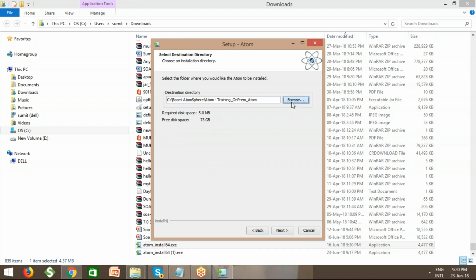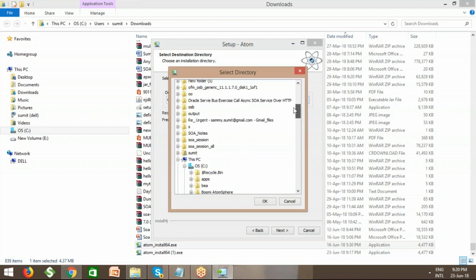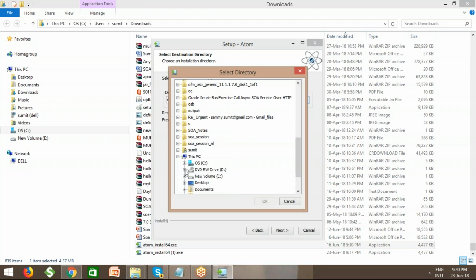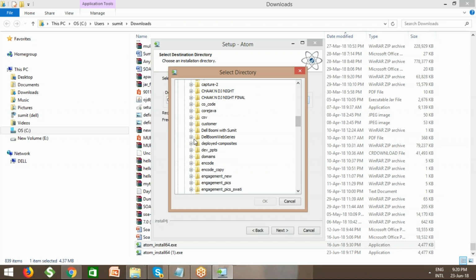So I will browse to some other directory to install this software. You can choose the default directory, which is absolutely fine. So I will browse to some specific directory to install this atom. So what I will do is I will go to D drive, sorry, E, and here I should have Dell Boomi web series, Boomi Atomsphere, and I'll click on OK.